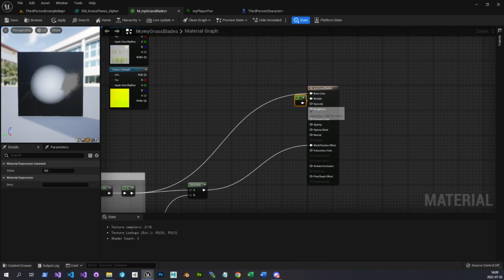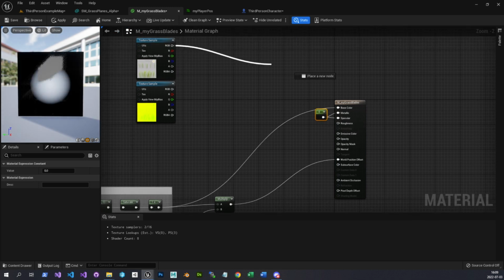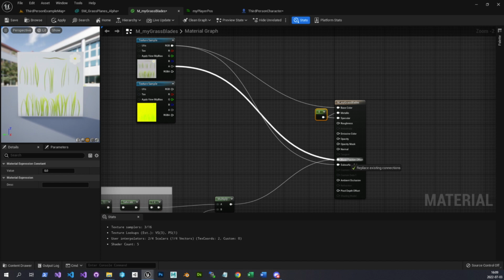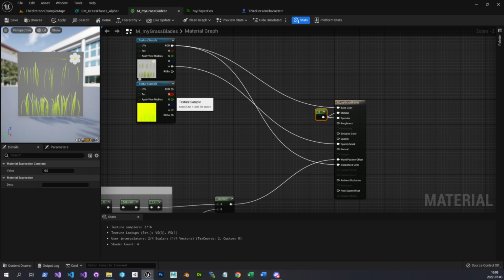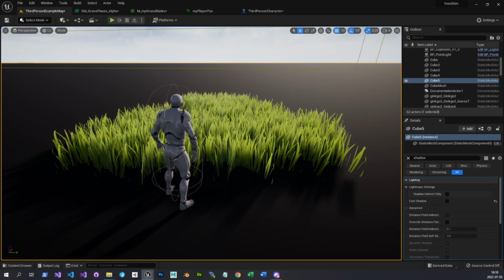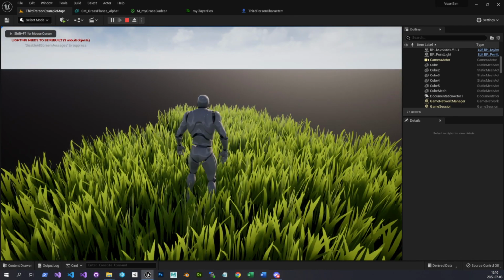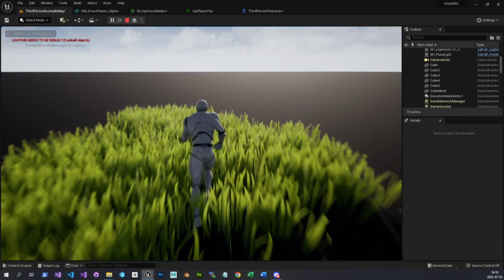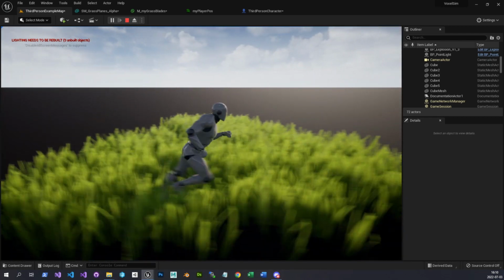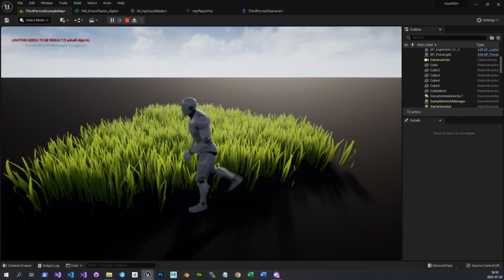And we also, of course, want to reconnect all our values. Subsurface color, opacity mask, so roughness. Alright. Now we can take a look how it looks. So now we get this trample effect. If you remember from before, we had no effect, but now we trample the grass downwards by 40 units. Which is great, because something is happening.